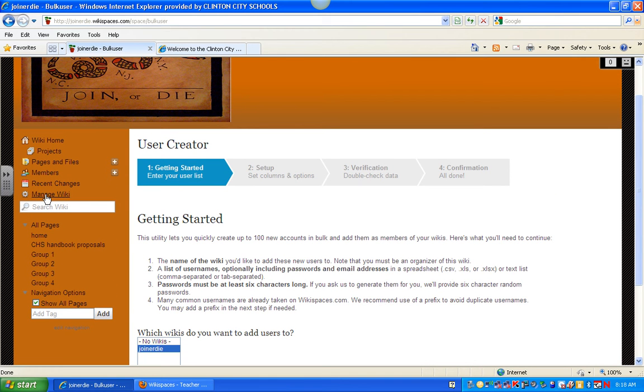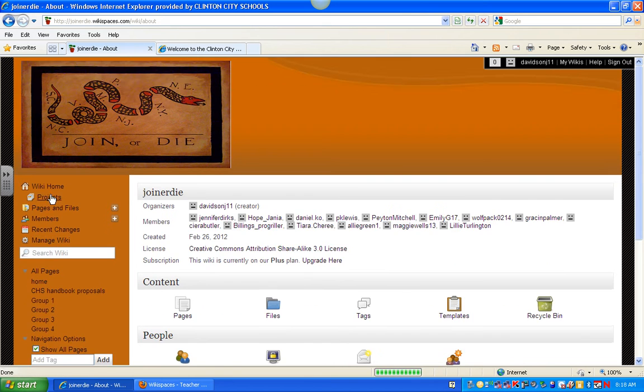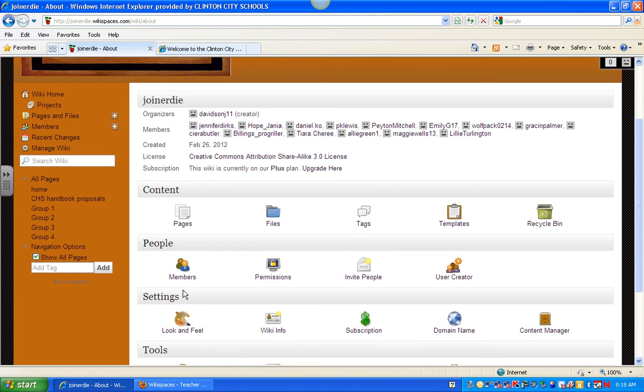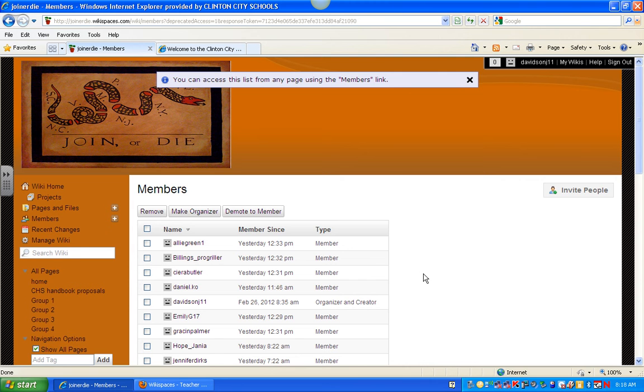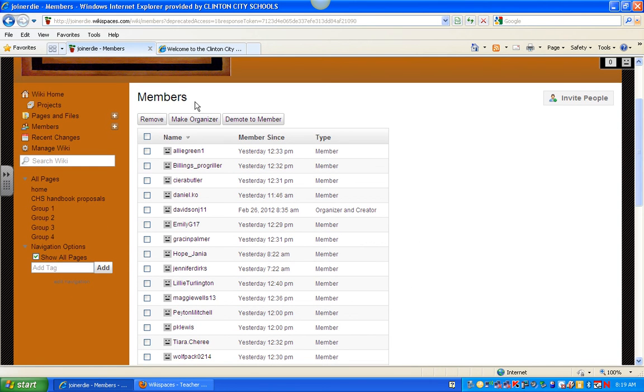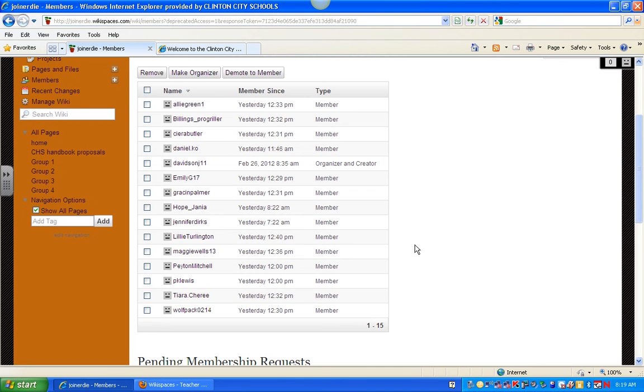Okay, let's get back to Manage Wiki, and I want to show you the Members link, which is also under People. There are basically 3 different sections here. Under Members, that's currently who I have as a member of the group, and I've got myself listed as organizer and creator.